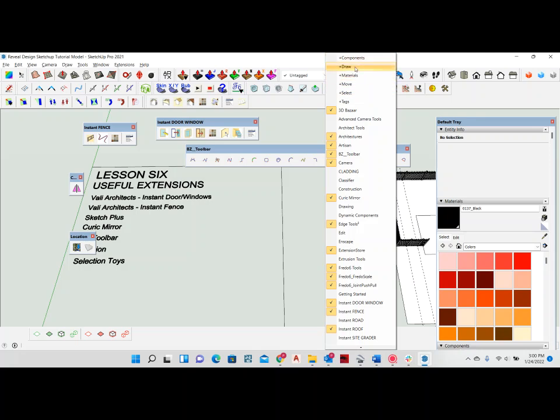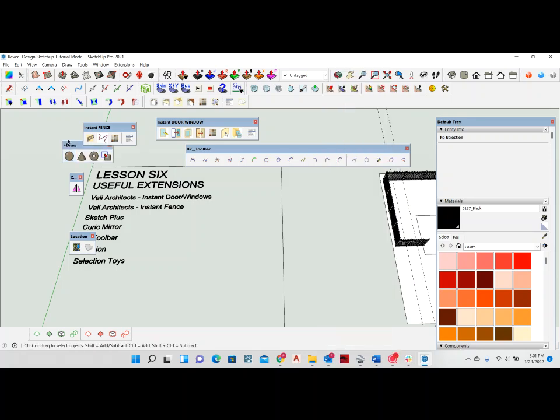So what you can do with this, it comes in as like plus draw. You can find this in the extension warehouse, but it's components, draw, materials, move, select, tags. There's way too many for me to cover, so I'm just going to do a few of them here. But like here's the draw palette.